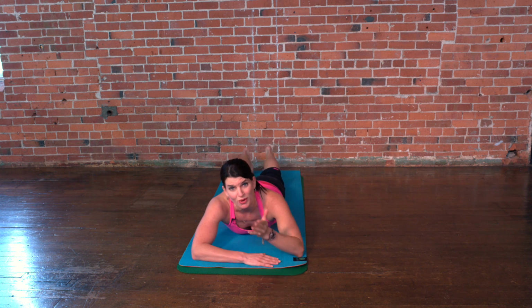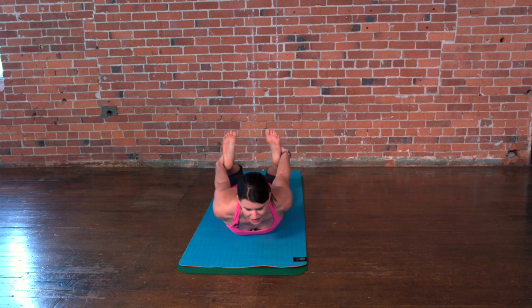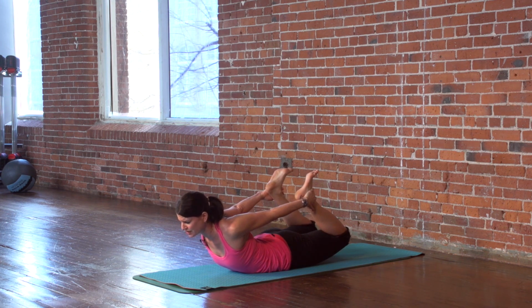Now, if you were happy with that, stay there. If you want to try full bow, it's both legs at the same time. And if you're not into that, just do whatever leg you felt tighter on. So holding on to both ankles, and I might just stay here because I feel a good stretch. And if I want a little bit more activity, I lift the thighs and the chest off the mat, stretching the front of the shoulders, the front of the hips, the quadriceps, and strengthening the back. So perfect, what we all need.